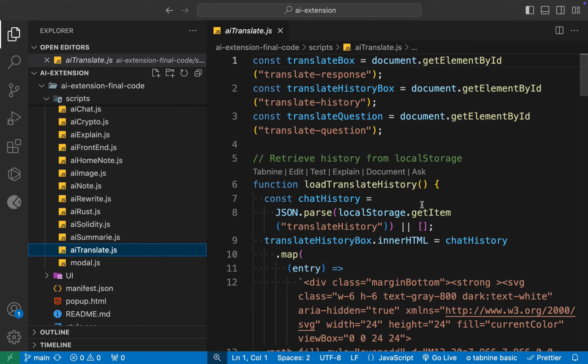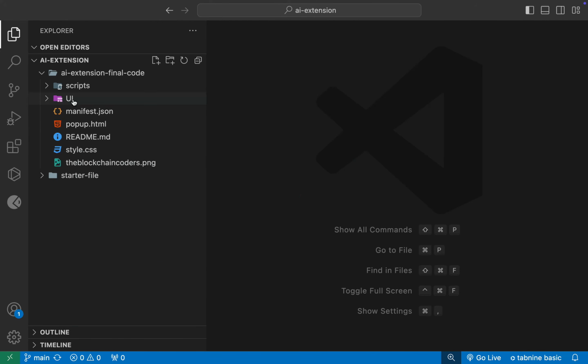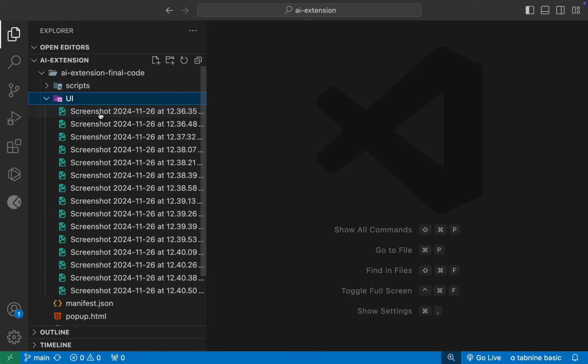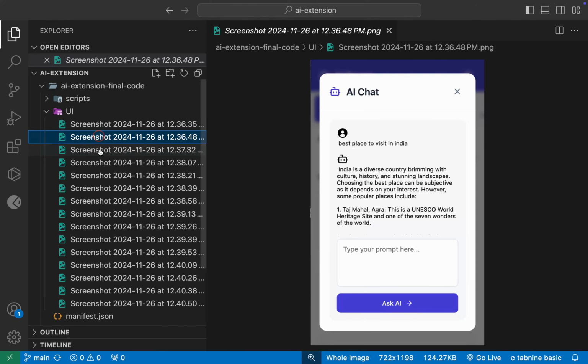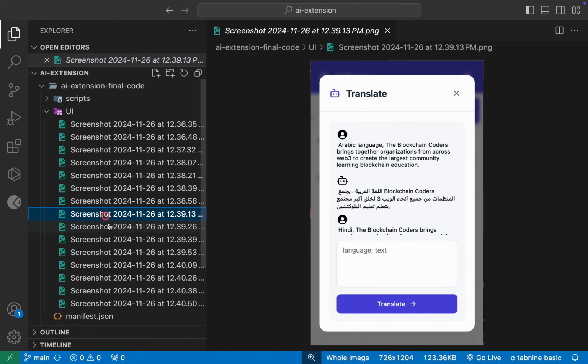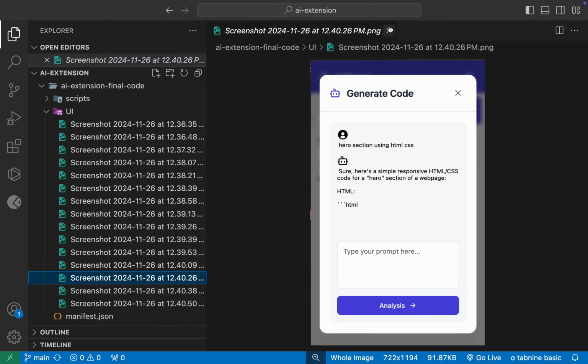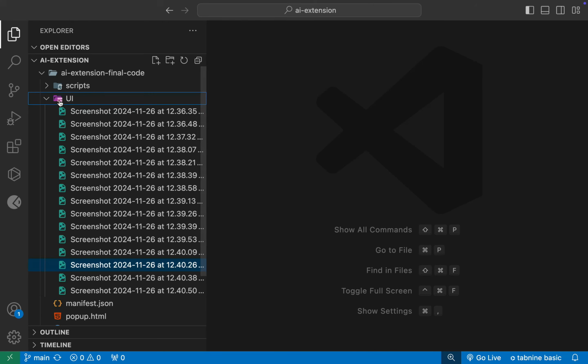So I hope you guys have understood. This is the entire script we have written for the different features we have. Then we have this UI, in which you will find what components we have. I have provided all of these images, which you can simply check to see how it's going to look, what structure we have, which we're going to code together, and what you will get exactly. So you can check all the images that I have provided.